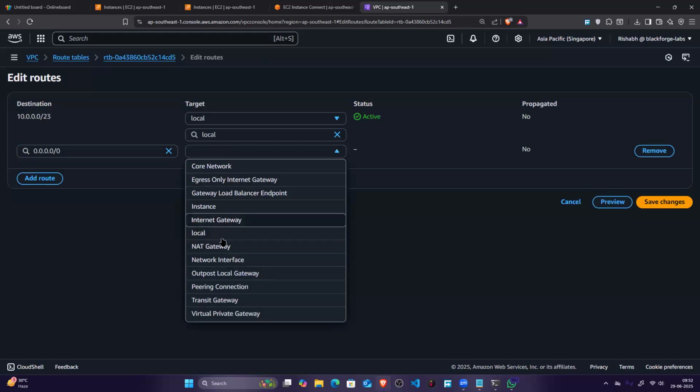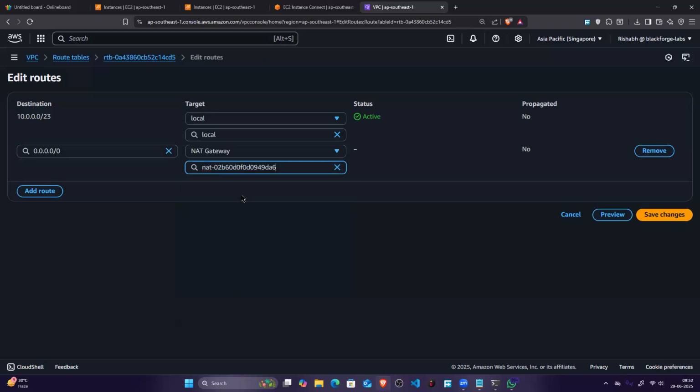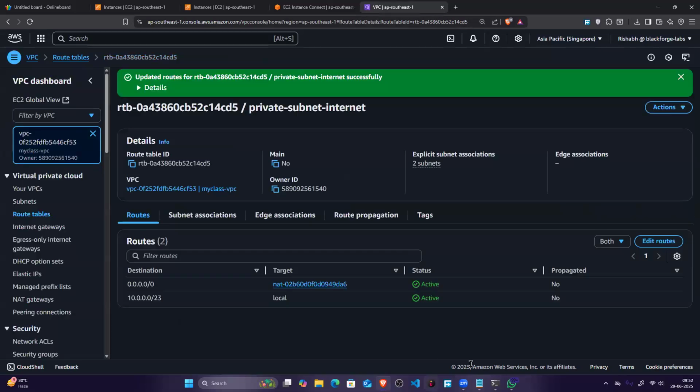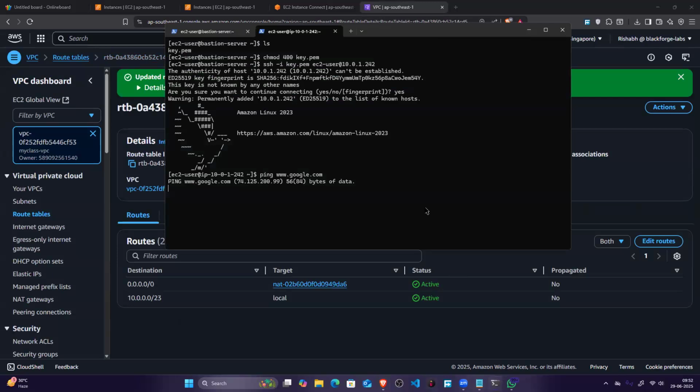NAT gateway. Which NAT gateway? Public subnet. And save changes. Now let's see.